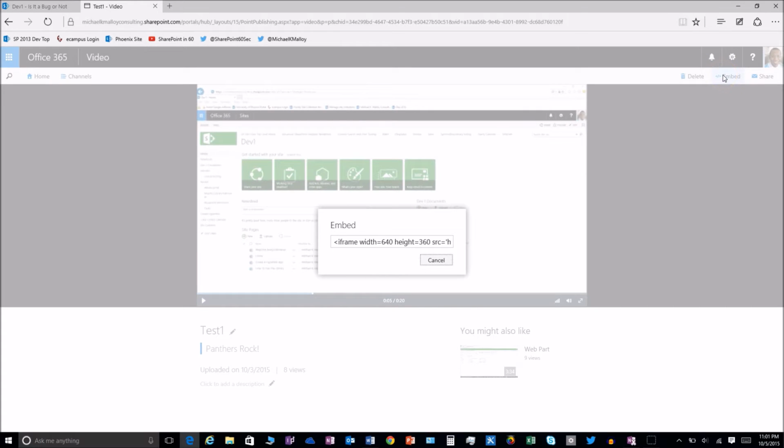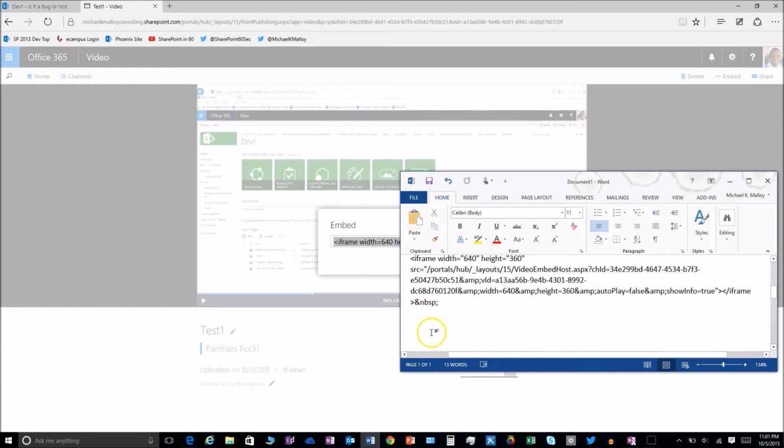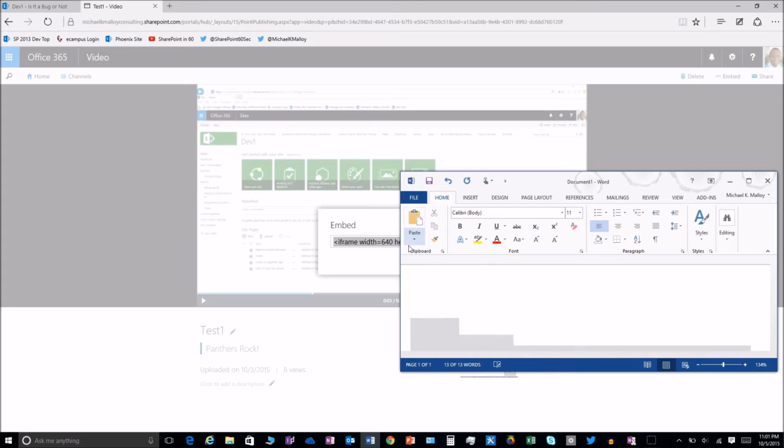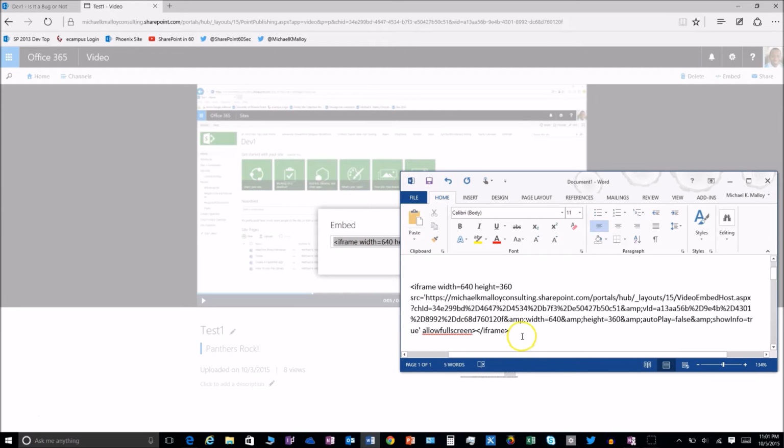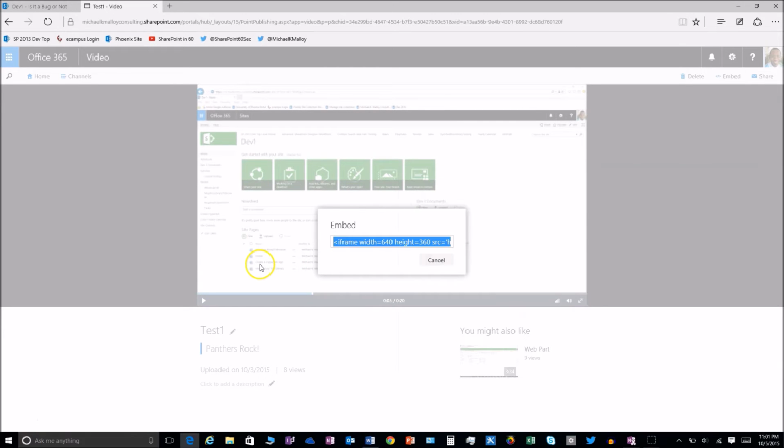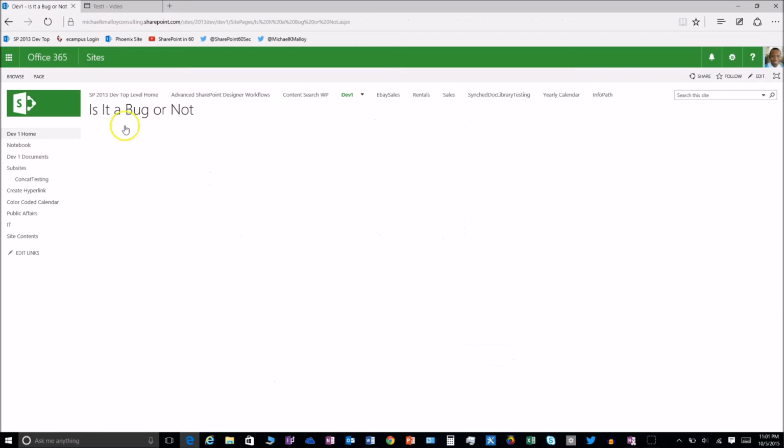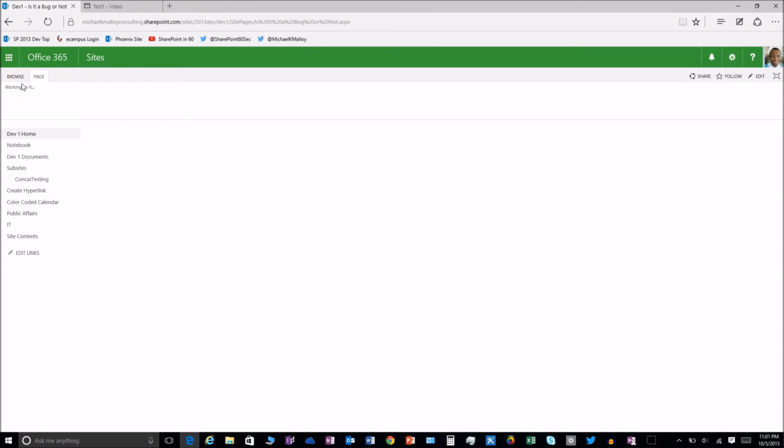However, when I go to click on the embed, this gives me the code that I can paste onto my content editor, script editor, wiki, the whole deal. All right, so we're going to copy this, and this is how it looks. Let me just redo this so that everybody's on the same page. So paste that in here. That's what this code is. Notice there is allow full screen at the end. This is great. I love it. So I'm going to cancel here, go back to my wiki, and we're just going to mock up this page and embed this video like we should be able to do. And let's see what happens.